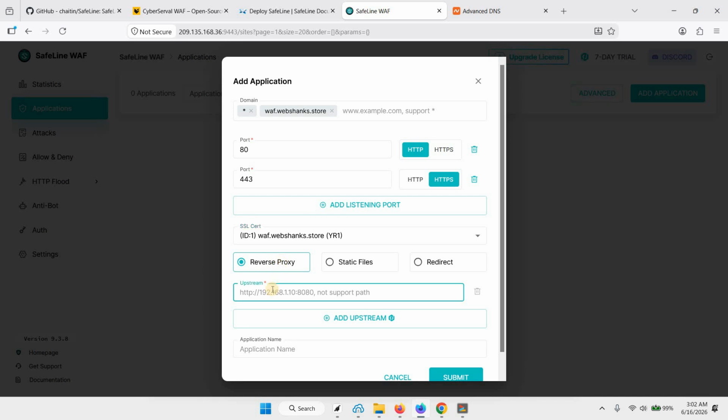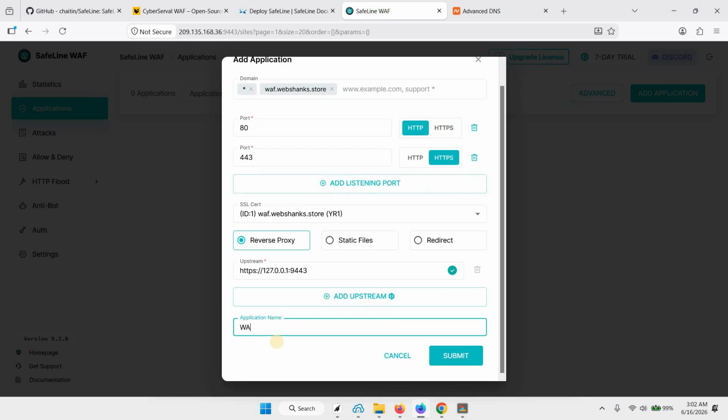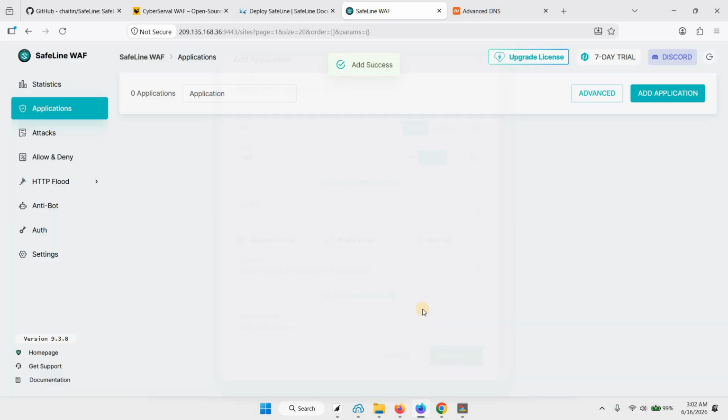And for reverse proxy, we will use HTTPS://127.0.0.1 and port 9443. We will name this application WAF panel. Okay, and we will just click submit.